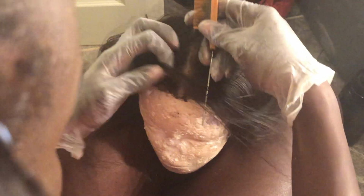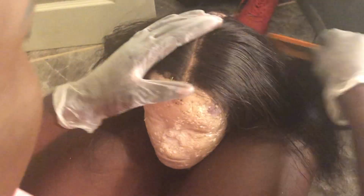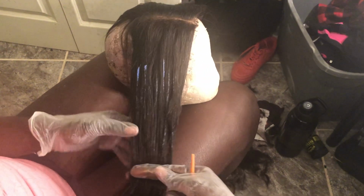So just going back to where I parted my hair in the middle. There we go. Since I don't really want it all the way up top, I'm going to leave this section right here. And take this guy and then just go like this. Oh, you're supposed to add tension.